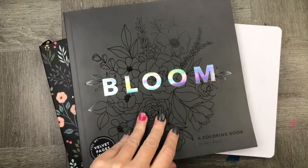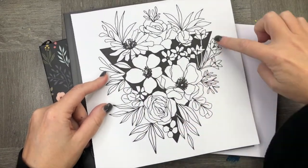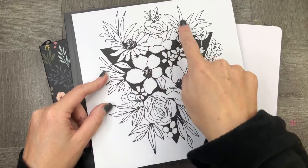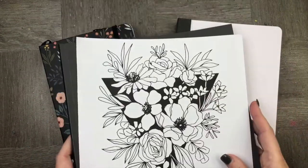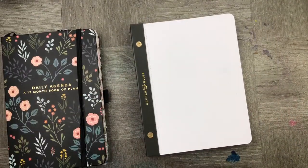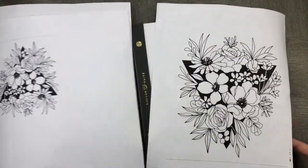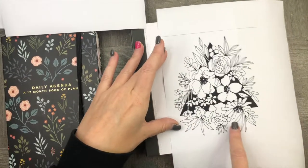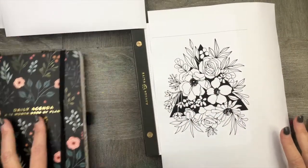It's really lovely. So the design I decided on was this triangle, but it was a bit too big to fit in my A5 planner, but it had really strong outlines. So what I did was I photocopied it to be a little bit smaller. I did this just by photocopying and bringing the size down to an A5 size. I once went a little too small and I went a little too big. So I found the perfect size in the middle that I was really happy with.